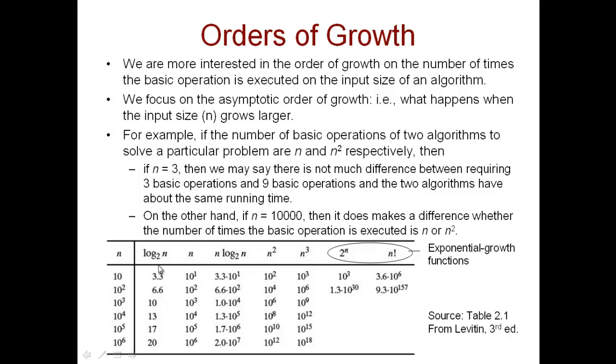Log n. Computer science and computer engineering people use base 2. So log n is always to the base 2 for time complexity analysis because eventually things are stored in binary. Log 10 to the base 2 is 3.3, log 10 squared to the base 2 is 6.6, and so on. As you can see, log n is much slower than n. As n increases, log n also increases, but at a very slow rate.